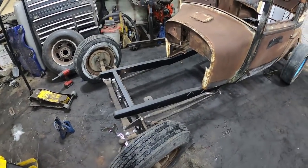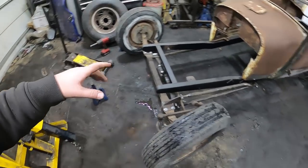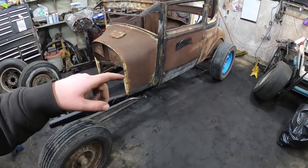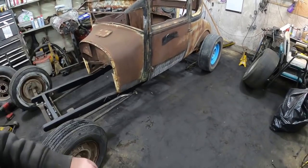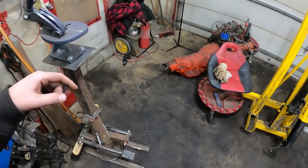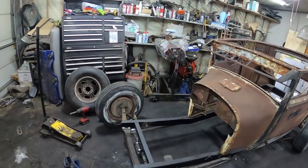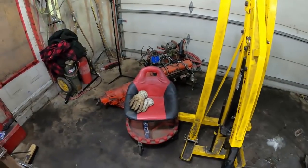And, yeah. Then I can make sure the body's where I want it to be. Get the weight in it. See what the front suspension's going to do. See what I want to do with the rear suspension. Cut a couple of coils out until I'm happy with it. Just get it all mocked up. That means the transmission has to come off. And I have to rob some bolts out of that motor in the corner. That's a pain in the ass.